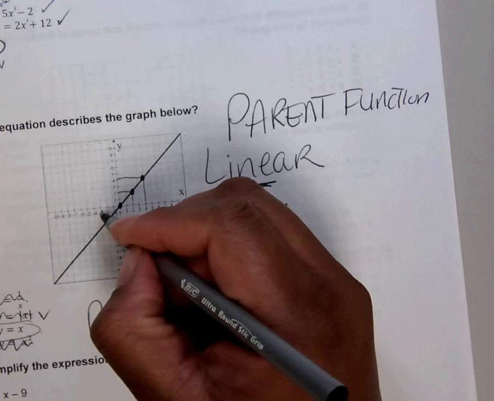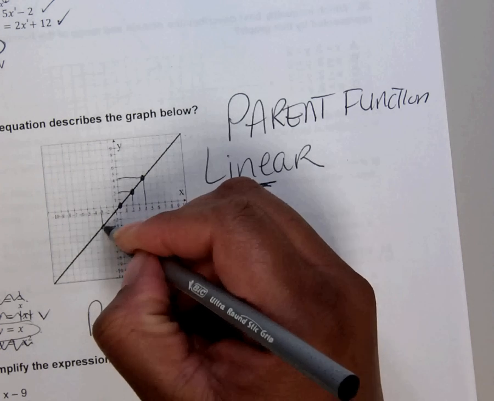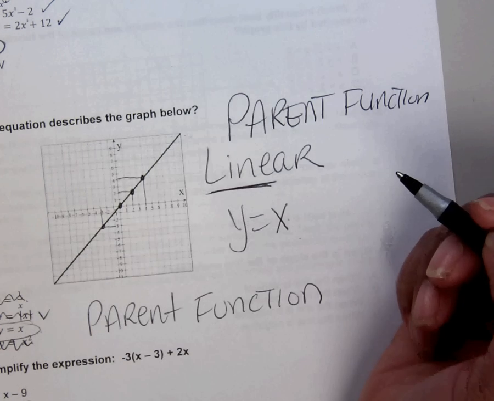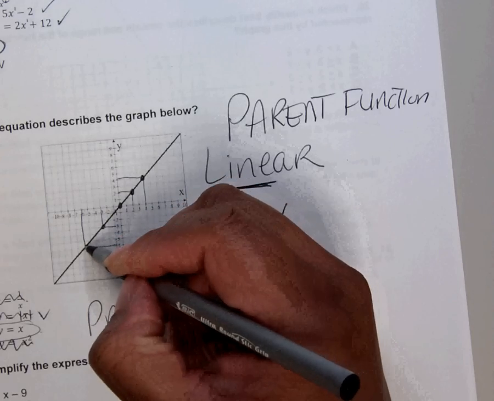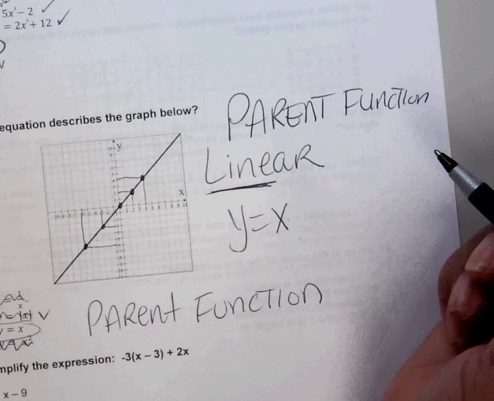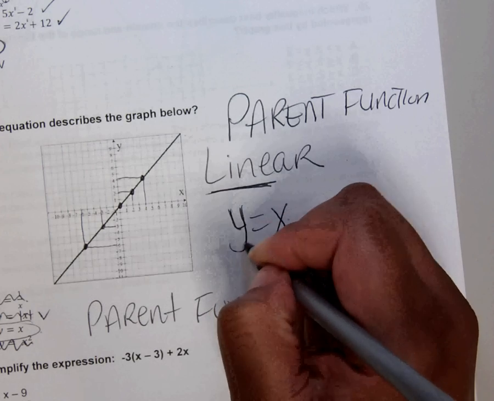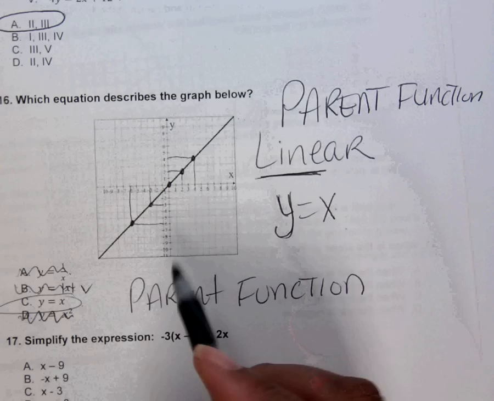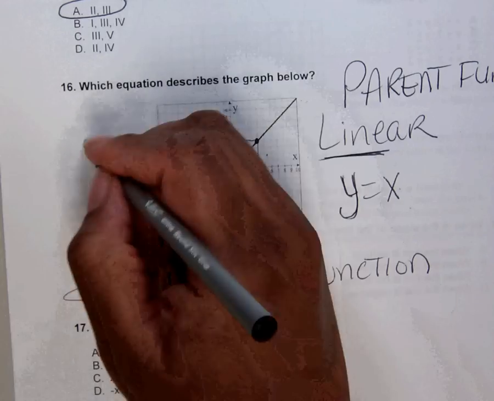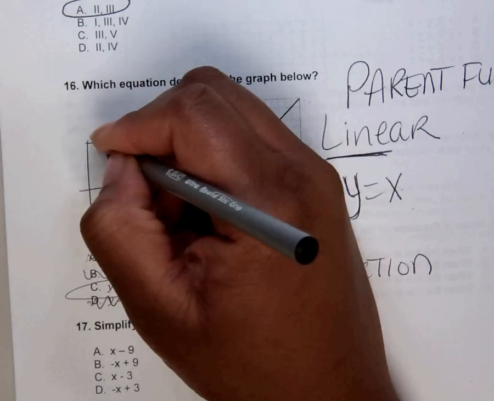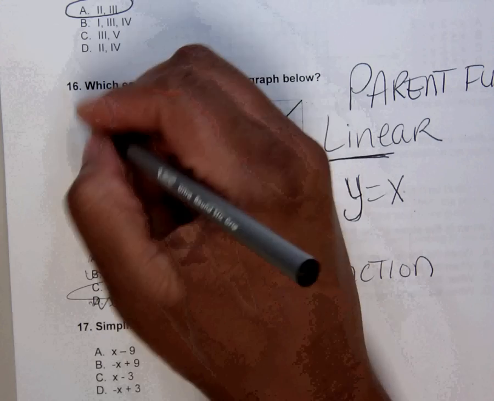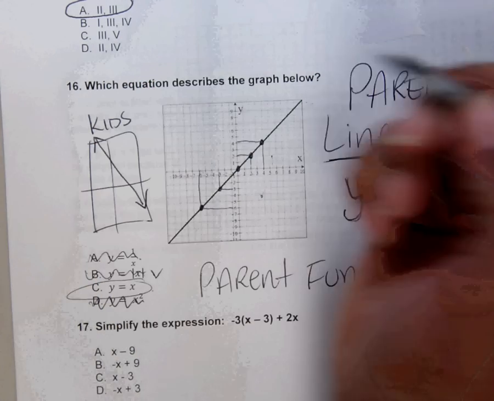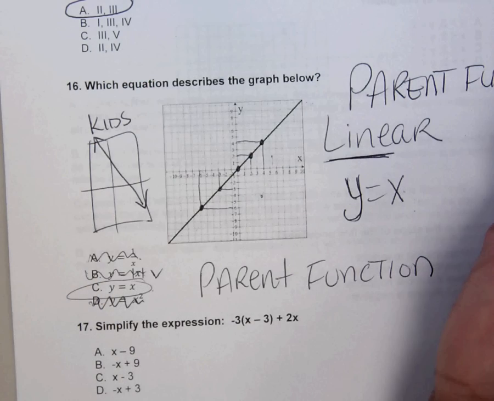Even when x is -3, my y is also what? -3. When my x is -6, my y is what? -6. And there it is. So this is the linear parent function. Now, if I drew this graph here on a sidebar, would that be y equals x? No, this would be one of the kids. This is a child that has a similar trait.